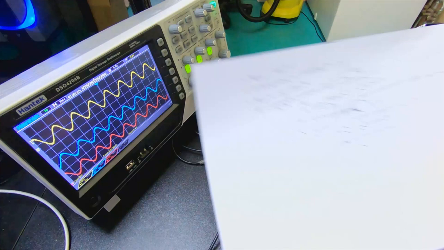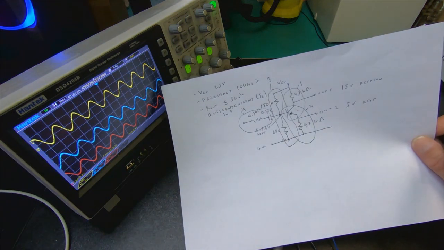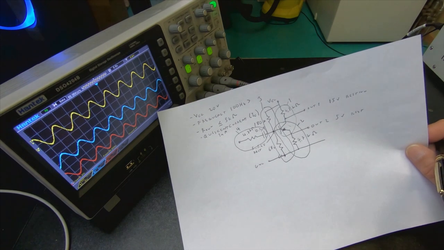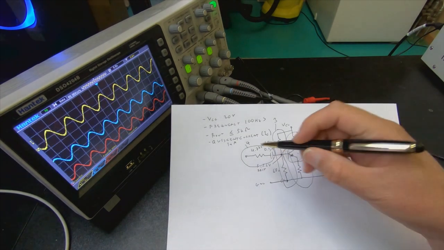And the same also applies with increasing the input impedance. If you notice that the circuit doesn't work very well, then you can actually increase the impedance by adding a resistor.